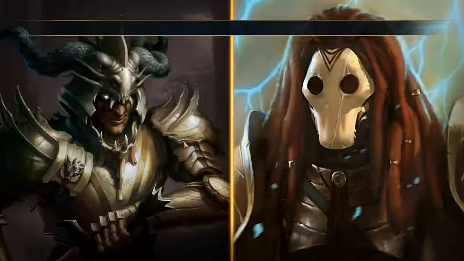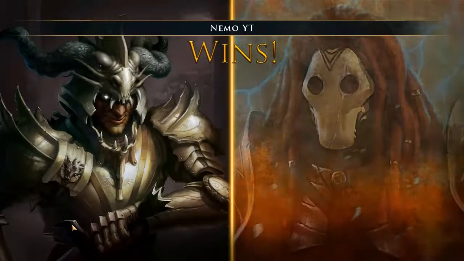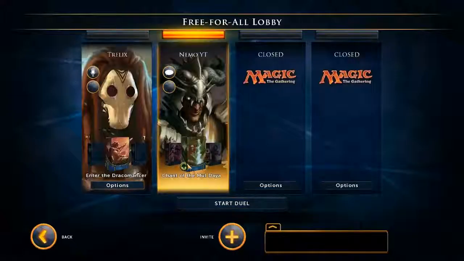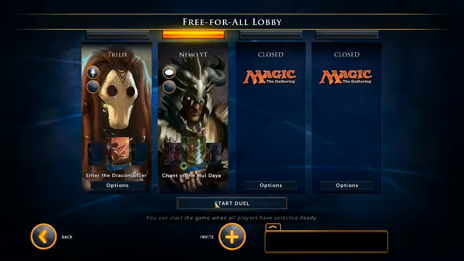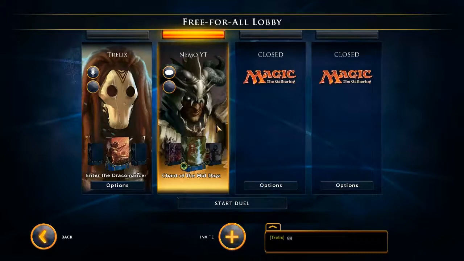Boom. So much damage. I wish I could now use that button that you can use against the AI, where you can see how much damage exactly he went into the minus, but I can't, so that's unfortunate. But I hope you guys enjoyed this video with Chant of Daya.